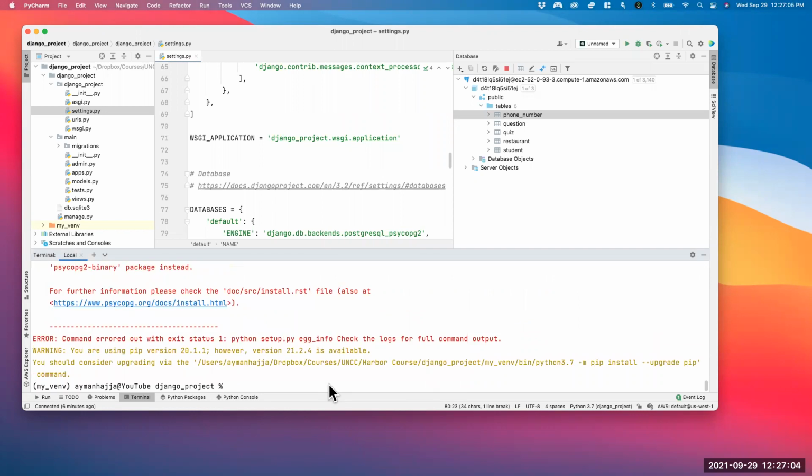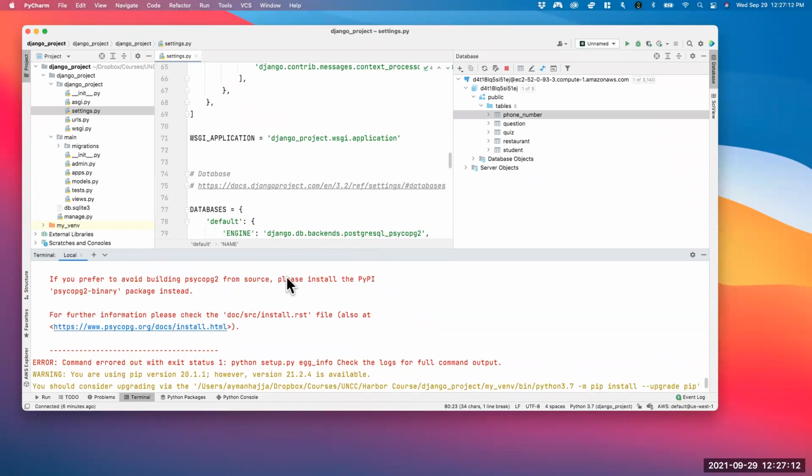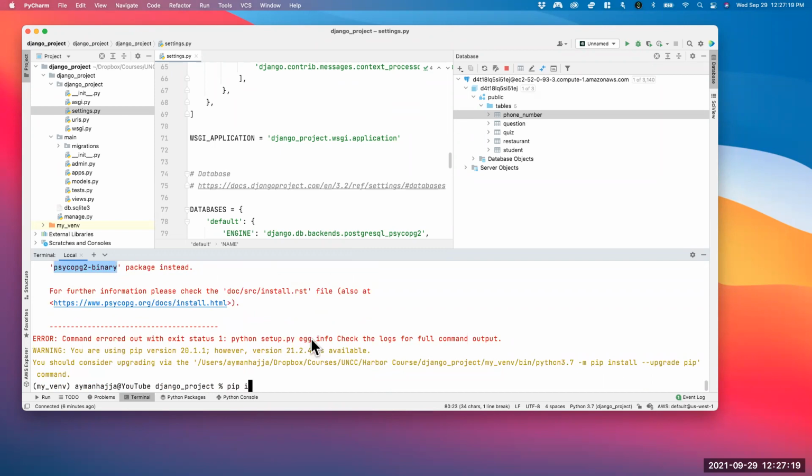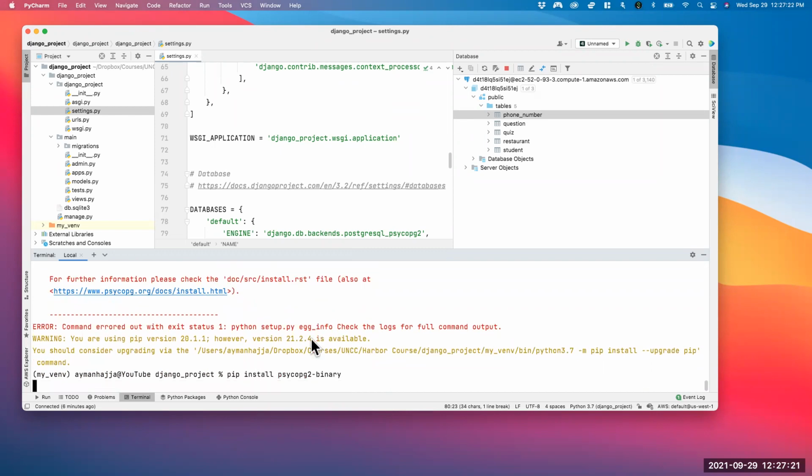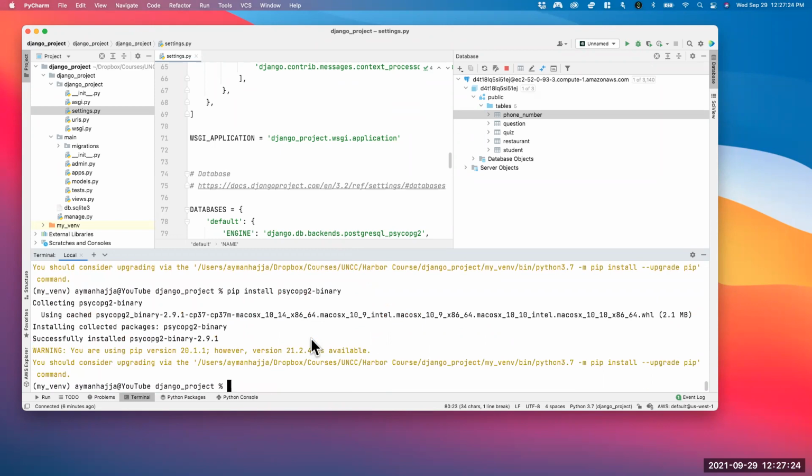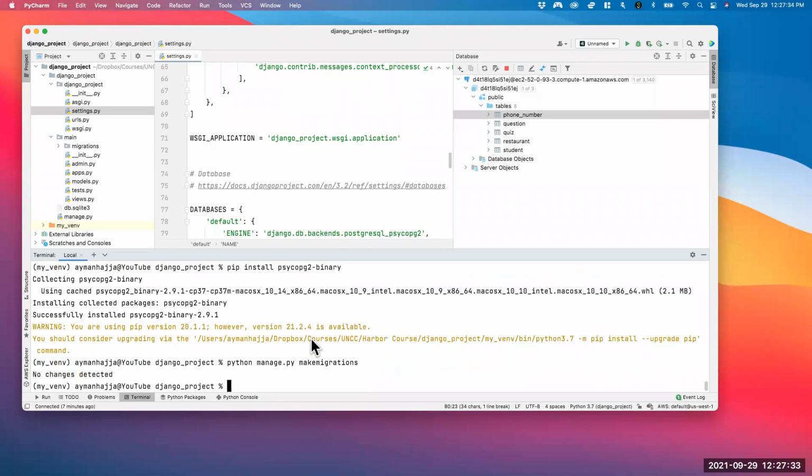Now notice that it didn't like that. And again, all of that is good because some of you might have the same problems, but it gives us a suggestion. It says, please install the binary of this one instead. We can do that. I'm going to copy this and say pip install the binary. You can see it should work. And right now, if you do makemigrations, it should work. Let's go back. Here's makemigrations. Okay, it's actually working. So that's the first step, makemigrations.